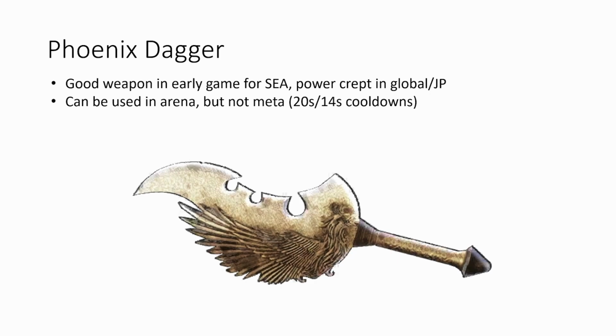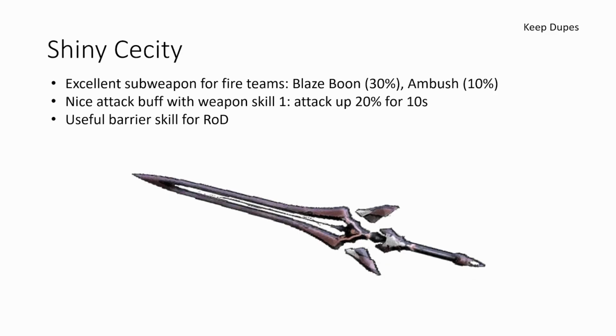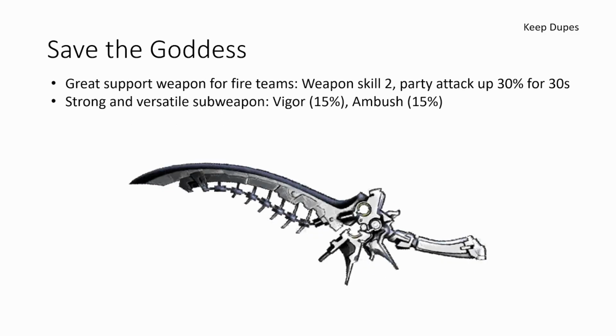Phoenix Dagger is showing its age a little bit. It's a decent weapon in the early game for SEA, but it's pretty much aged in JP and Global. Blade of Begging is a very good free handout weapon as a sub-weapon, and pretty good for tower thanks to a recovery skill. Shiny Necessity is an excellent fire sub-weapon thanks to Blaze Boon and Ambush, and it has a barrier skill. Save the Goddess is really good as a support weapon and is one of the best sword sub-weapons in the game.